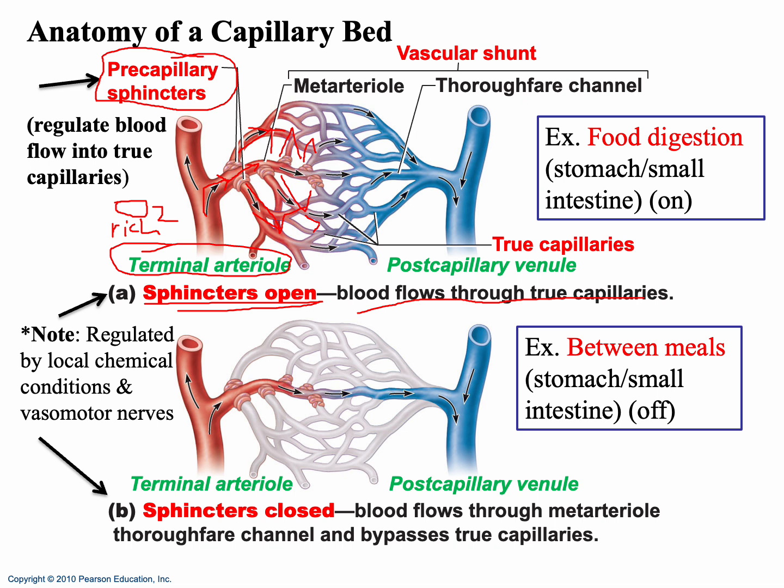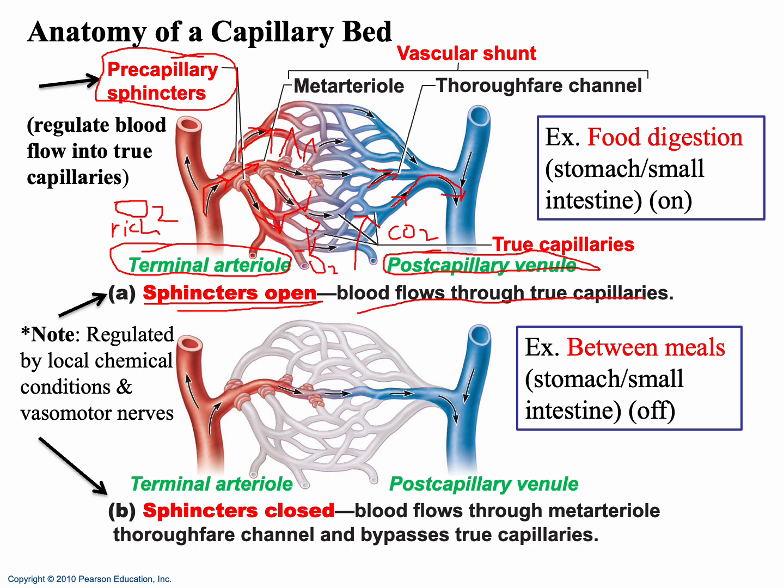The other side of the capillary bed is blue now because the oxygen would have left here to tissue cells. And on this side, the CO2 leaves the tissue cells and goes back into the capillaries. Hence blue for the low amount of oxygen. And then eventually that blood flow gets into the postcapillary venule. The true capillaries are found here and here.